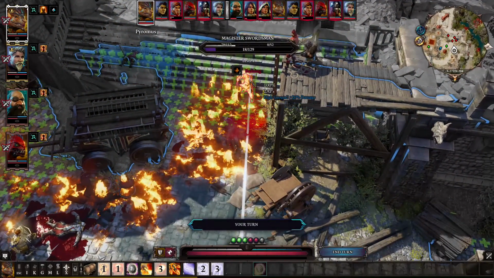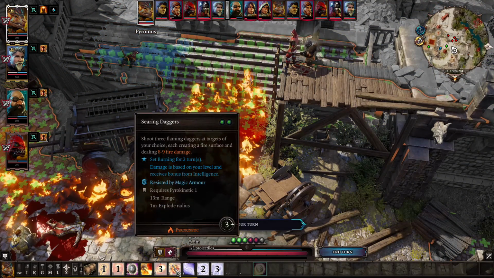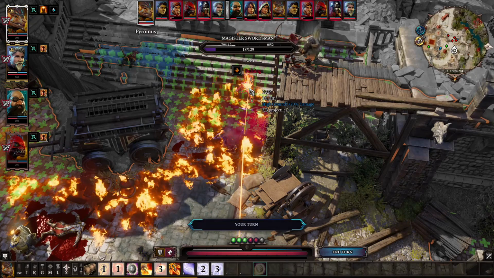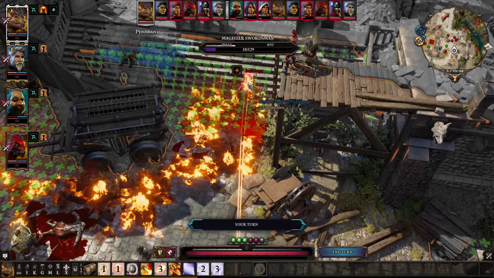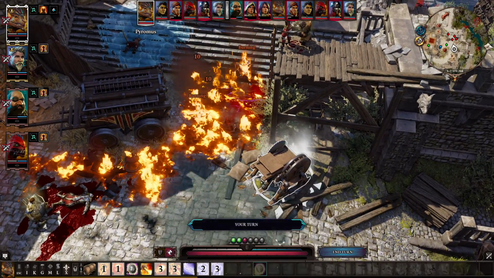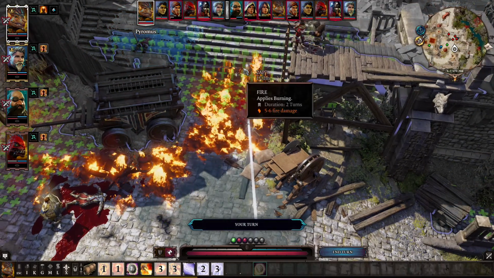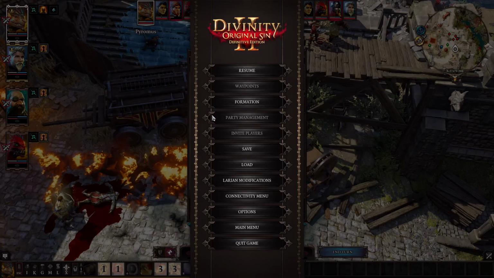Let's see. He's only got 18 health left, so we're just going to throw... How much damage? We're going to throw 2 Searing Daggers at him just to make sure that... Actually, we only need 1. He's going to burn on his next turn. She's got 27. Yeah, she's going to take 2 daggers there. And we still have a few extra action points. 7. 8. Well, let's see if they're going to burn on their next turn. That'll do them both in.